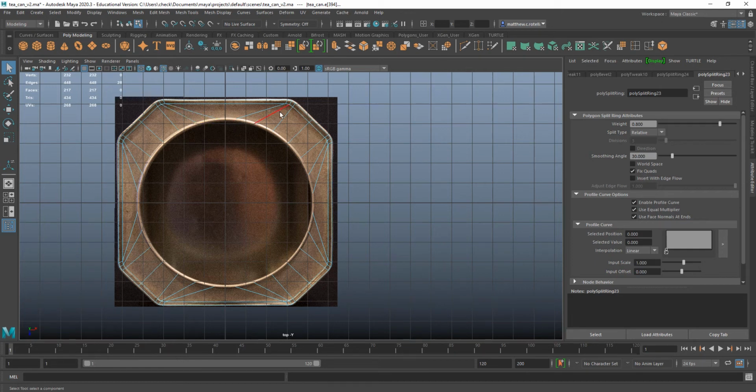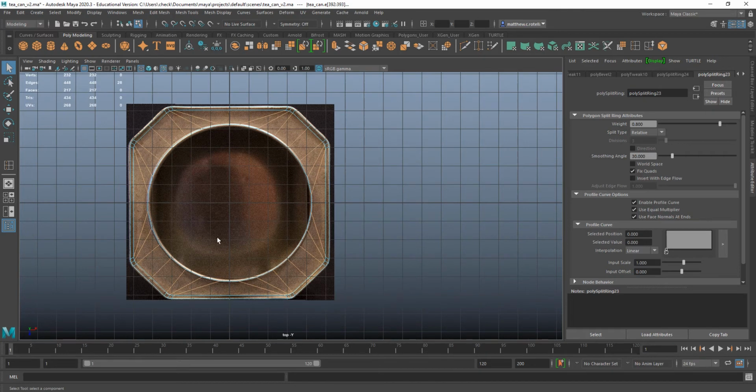The reason why I created this polygon island before turning these into a circle is that if I want to insert edges into the top here, my edge flow flows around in a circle. If I didn't do this, my edges would still flow all around my object, which isn't really something I want any longer. Anyway, now that I have this sized to my circle, and I can see that's 28 edges, we're going to be making the lid.